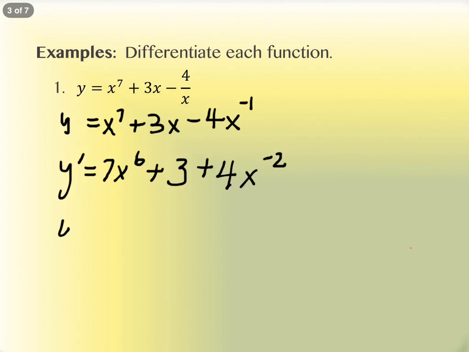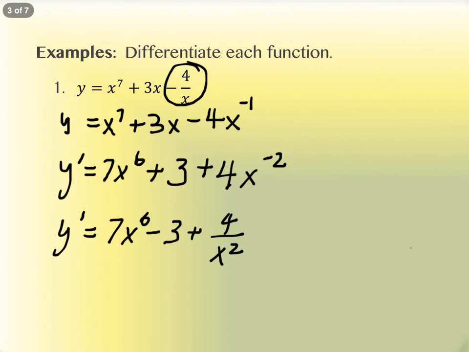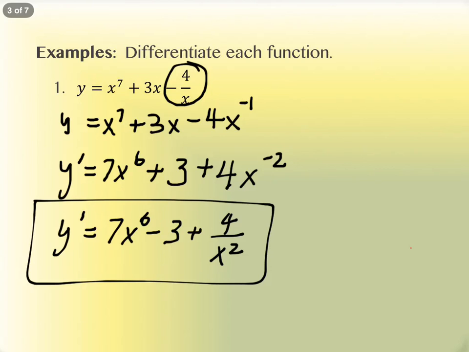Your final answer needs to be written in the same fashion that it originally started with. That is to say, if it started right here in sort of a rational notation, you're going to write your answer in a rational notation. So my last part of this would simply be to rewrite this as 4 over x squared at the end. That's the only piece that's any different.